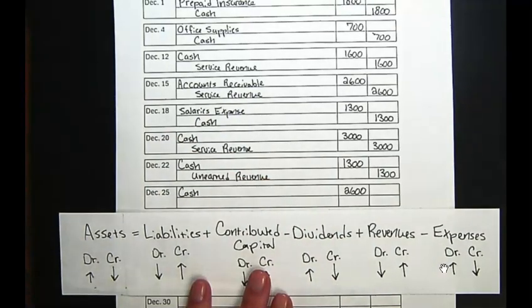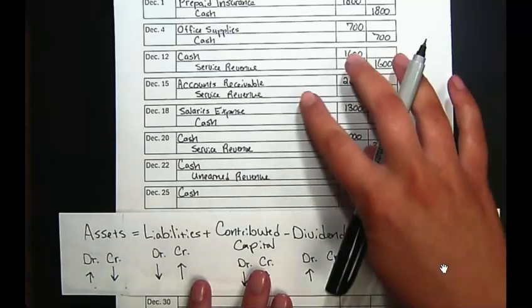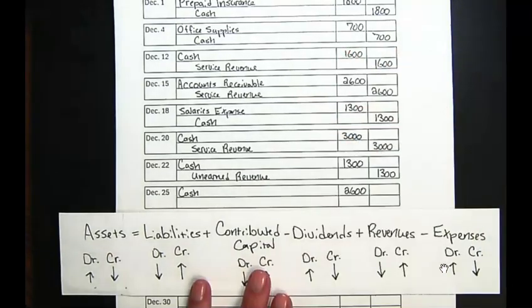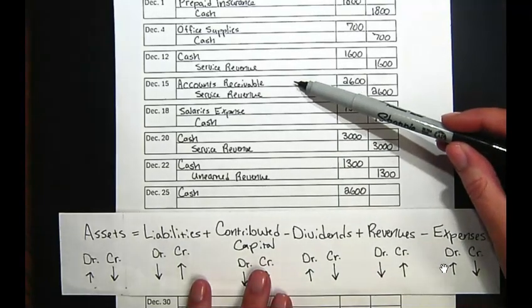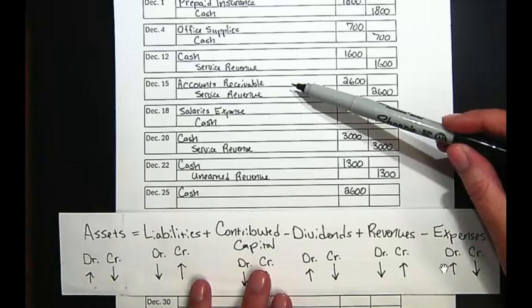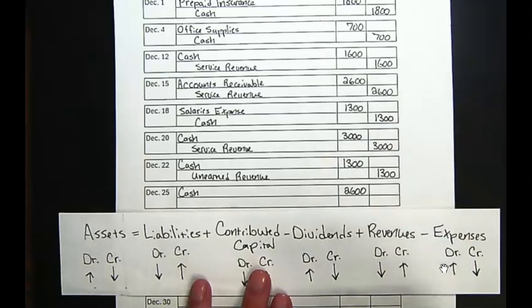And we don't record a revenue because we already recorded the revenue back on December 15th. We don't need to record it again. Instead, what we are going to record is the reduction in the accounts receivable. It's no longer receivable because it has been received. The customer paid off their account, so we need to remove this accounts receivable. We are going to decrease accounts receivable with a credit because accounts receivable is an asset account, and we decrease asset accounts with a credit.